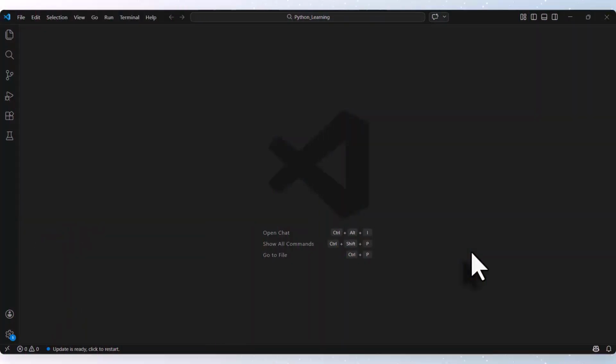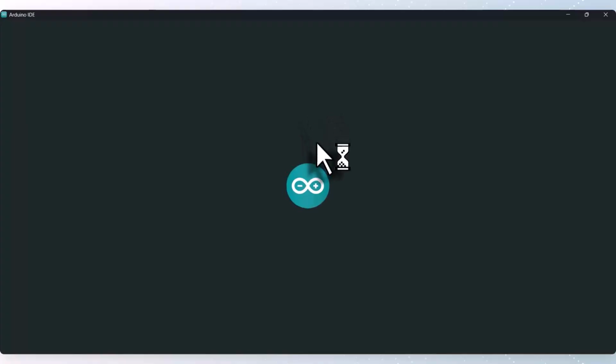So let's get started. For today's project, we don't need to change anything in our Python environment. Everything will just happen in our Arduino IDE. So we can use the Python code from lesson number 6, because everything will be the same. We can just easily run the code and see the result. So just go and open your Arduino IDE.